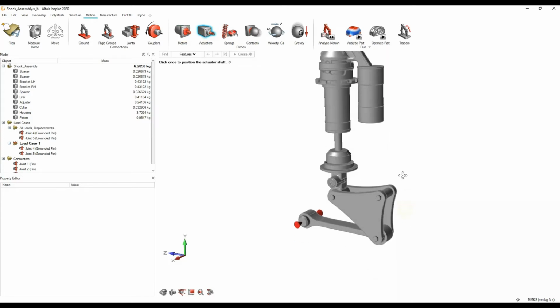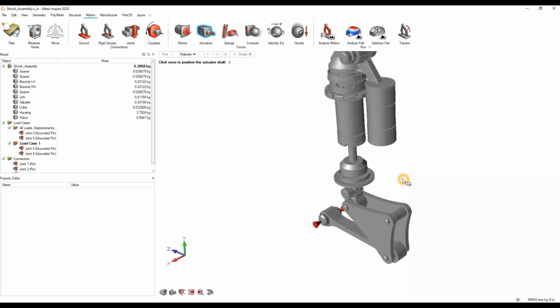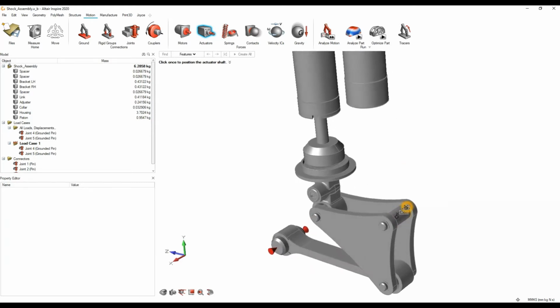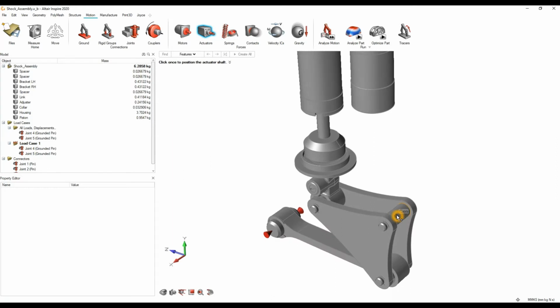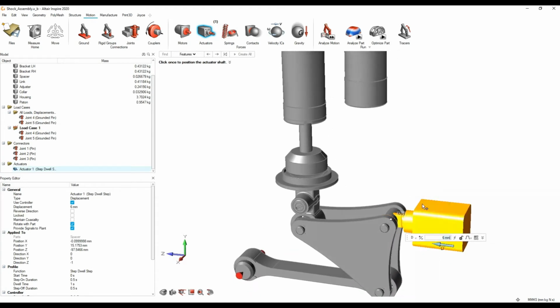For our exercise, what we're going to do is actually attach an actuator. So actuators are effectively the same thing as a motor, but instead of it being rotational displacement or rotational motion, it's translational motion. So if you were to hover on the back of this spacer here, you'll see the word CEN for center pop up. If we click on it, you'll see now there's a tick box. Click on it once again and you can see that you can attach an actuator to it.